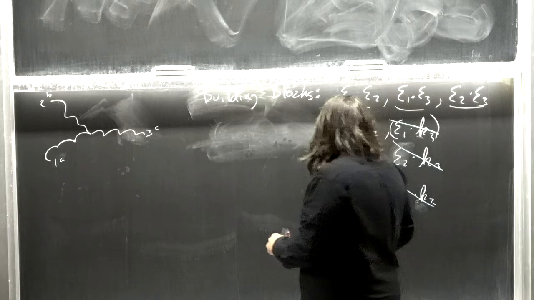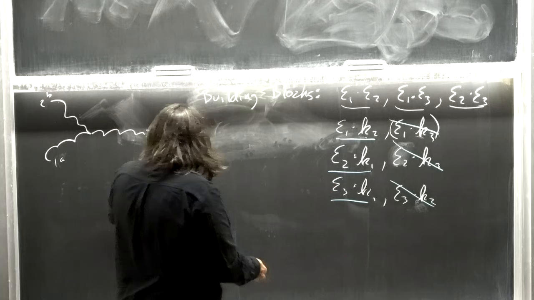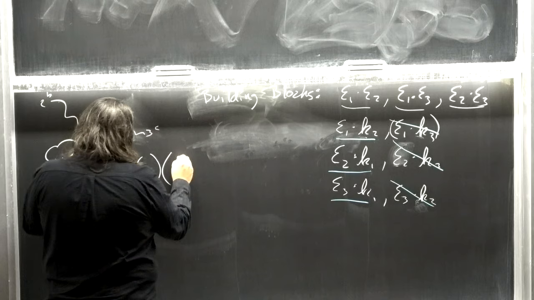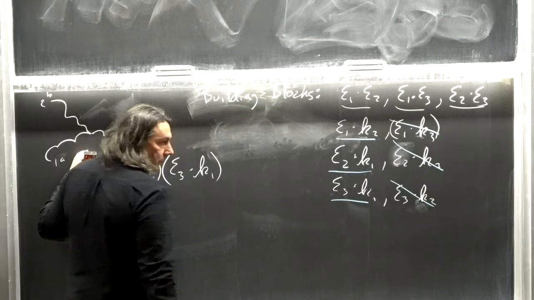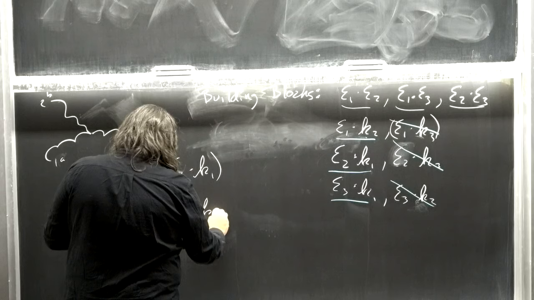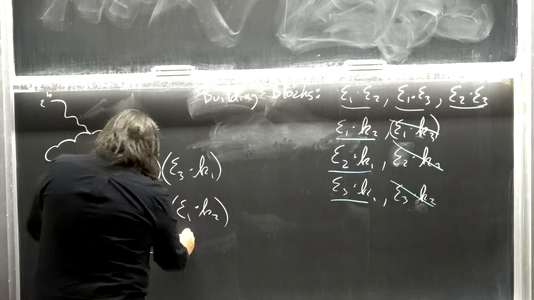Now, what don't I get to write down? I don't get to write down any K's dotted with K's, right? So I'm almost done. I'm literally almost done deriving the gluon kinematic factor. This numerator has to go something like epsilon 1 dot epsilon 2, and now I need an epsilon 3. There's only one available to use, right? And so epsilon 2 dot epsilon 3, now I need an epsilon 1, but there's only one I can use. And epsilon 3 dot epsilon 1, and now I need an epsilon 2, and there's only one.